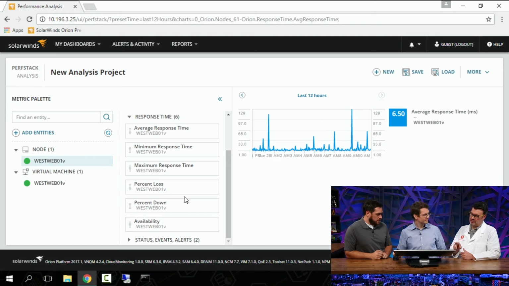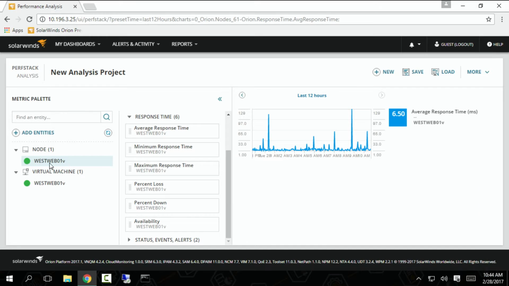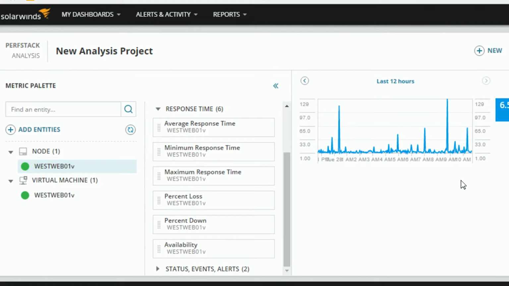That was really cool. So basically you're using the tray on the left-hand side, almost like a toolbox. You search for an entity, and then you click on the entity. It's going to give you the metrics that are available for that object, and then you just drag it over and let go, and it adds it into that tray. Left to right: entities, metrics, visualization. So I've got my average response time.